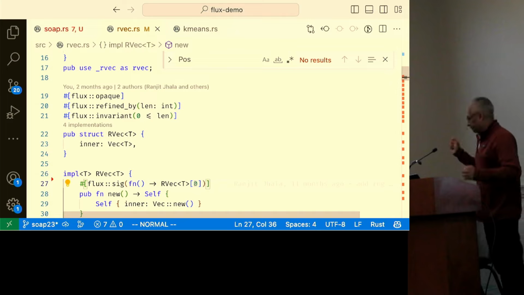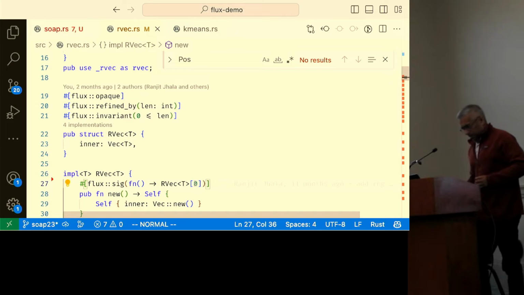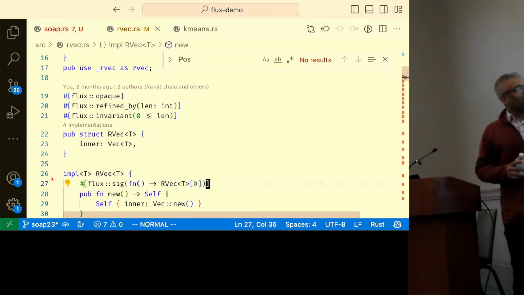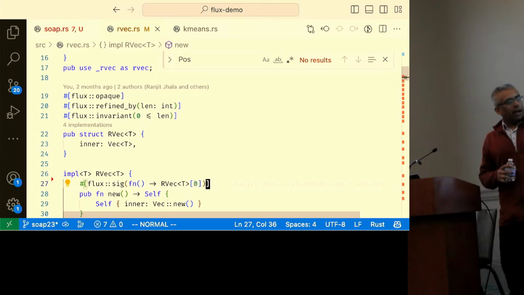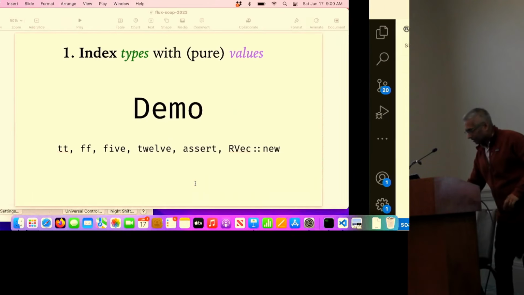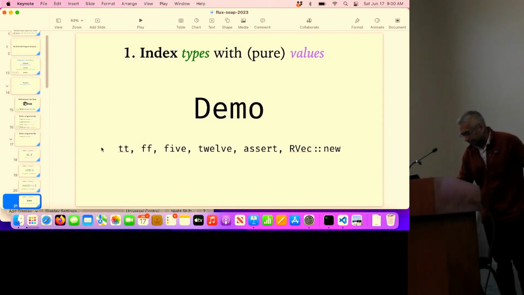Yeah? Is the int in the pointy brackets a bit of Flux syntax? Oh, very good, very good. This always happens. Excellent. I didn't think we were going to go there. So, very good question. Let's pop back to my slides. Let me flee to my slides to answer this question.